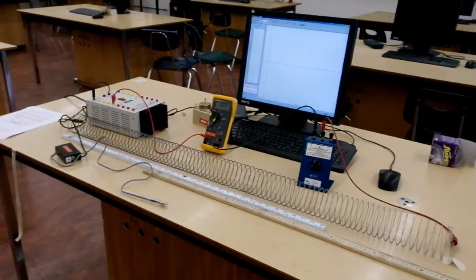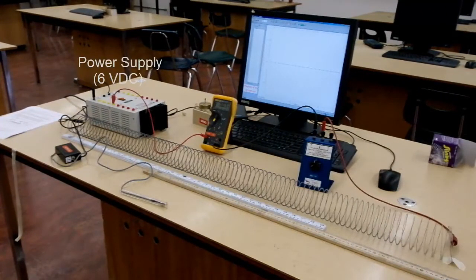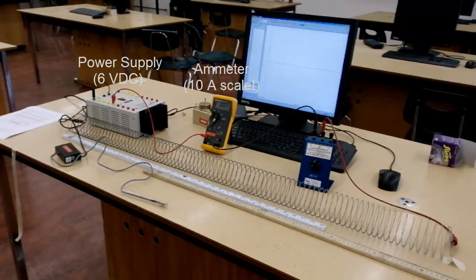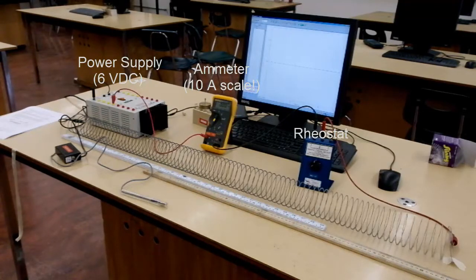So let's take a look at the setup itself. This is the setup for the experiment. You've got a power supply, which we're using the 6V setting through your ammeter using the 10A scale. Over to your rheostat, which is a knob that you can control your current with. And a clip onto your slinky. Make sure you're clipping on the two ends and that the rings are fairly well evenly spaced out. Then back to the power supply. That's your circuit.